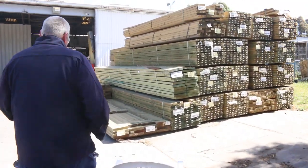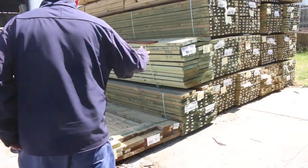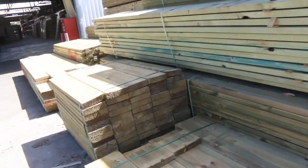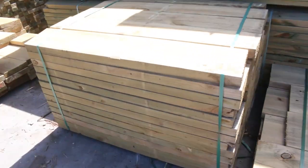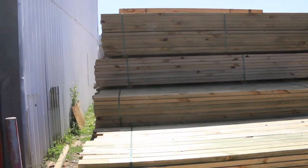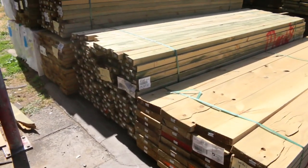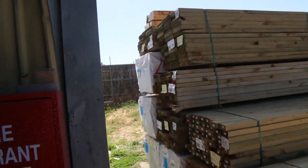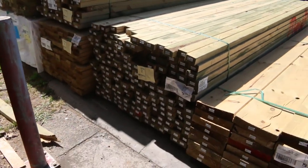Over here more treated pine. There's a small pack here of treated pine sleepers, 1.2s — a lot of them. And here's where we start the auction off tomorrow with some nice fresh treated pine stock. You can buy some F5 pine in 3.6s and 4.2s there. Some nice stuff there to start.